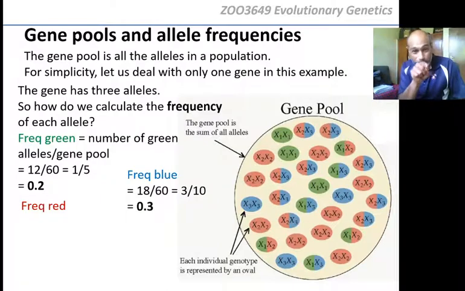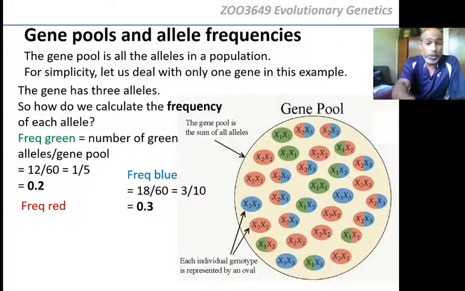You can add up the frequencies you have, and then subtract from 1. So what do you get? What do we have here? We have 0.2, okay? We have to add that to 0.3, right? That's 0.5 together. Subtracted from 1 is 0.5 itself, right? So we know, without actually making any calculation, that the frequency of the red allele is going to be 0.5. Because 0.5 plus 0.3 plus 0.2 is equal to 1.